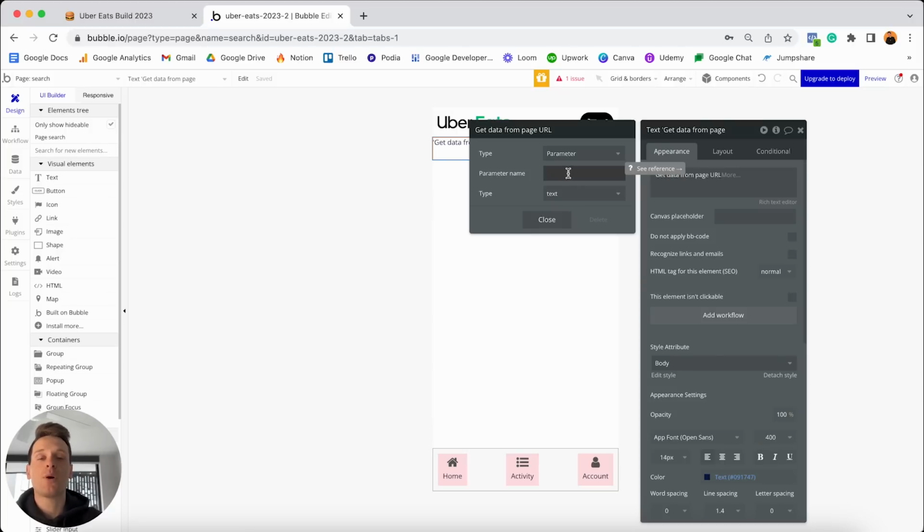Now, one thing I should point out is that the way in which you spell your parameter here will need to be the exact same as the way you've spelt it when you sent that data through. So I know for a fact my parameter is called query, and it's in all lowercase letters, because when I'd actually sent this parameter through, I'd spelt it in all lowercase letters. If I was to, at this point in time, add a capital Q here for query, this parameter would no longer match with the exact parameter that I'd sent through. And the reason for that is because the values are not the same.